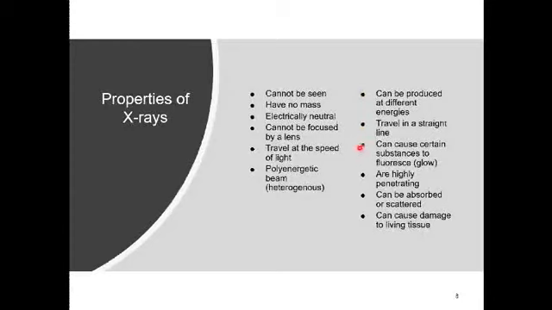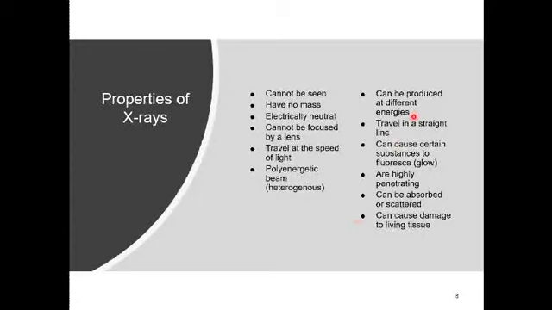They can cause certain substances to glow or fluoresce. They are penetrating. They can be absorbed or scattered, which is your photoelectric or your Compton. Those are important in X-ray. And they can cause damage to living tissue. Give you a moment to take a look at this, and then we can move on.